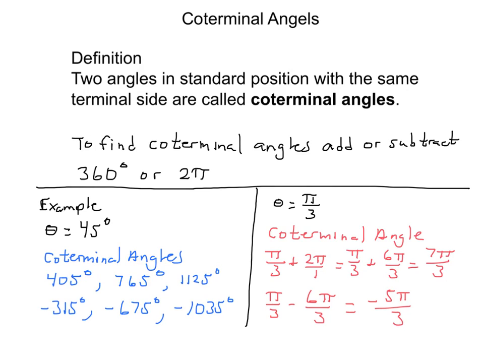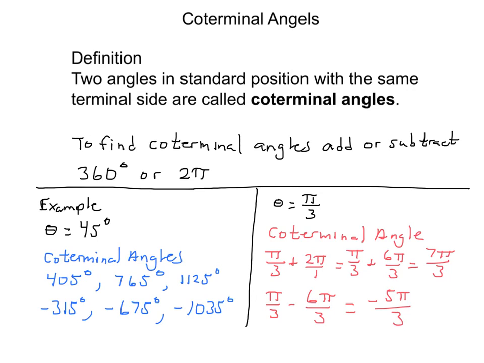Another thing we're going to be working with is coterminal angles. What that means is that we have 2 angles that, when we place them in standard position, have the same terminal side. Because they are in standard position, they both have the initial side on the positive x-axis, and their terminal sides are in the same location. They'll just have a different amount of rotation. So what we have to do is identify how to find coterminal angles. Well, I just add or subtract 1 revolution, which is 360 degrees if I'm working in degrees, or 2 pi if I'm working in radians.